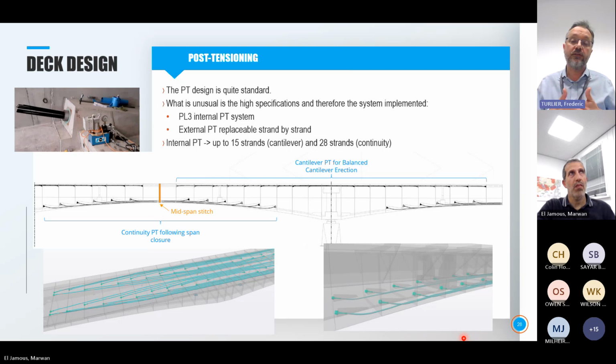And the view was that because you have a discontinuity of the protection duct around the cable at the joint, the view is that it's a point of entry for chlorides, for corrosion, and it's a weak point. However, the moratorium also and the specifications recognize that technology has evolved quite a lot since the 80s, and that if we're able to demonstrate that we are ensuring a positive connection of the post-tensioning across the joints, which effectively means that you have the same level of encapsulation whether you're inside a segment or at a joint, then internal post-tensioning was then allowed with the other proviso that you demonstrate that you have a method to measure throughout time that the encapsulation or the protection layer around the cable remains effective throughout the life of the structure.